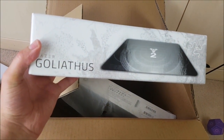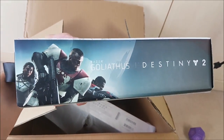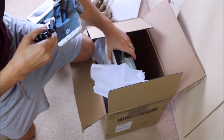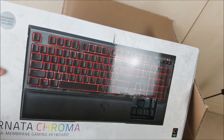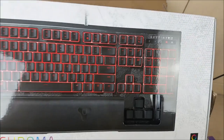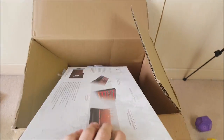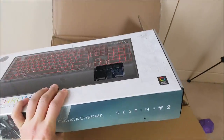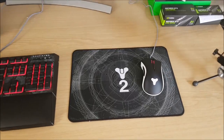We've got the Goliathus Destiny 2 map — oh, that's cool, check that out, that's awesome. And I think this is a keyboard. Let's grab this out of the box — this one's a bit harder to take out. Oh my God, this is so large. Dudes, a Destiny 2 keyboard — an Ornata Chroma keyboard. Wow. Let's just turn this around and have a little look. We're going to set this up — this is so cool. Thank you so much, Razer. Let's set all this up and see what it looks like.